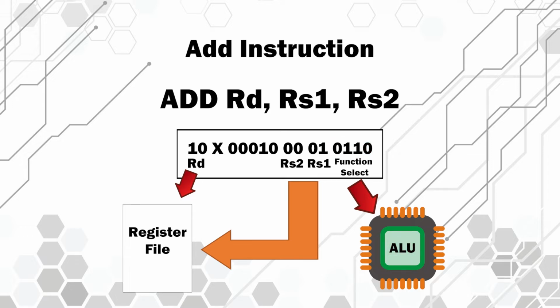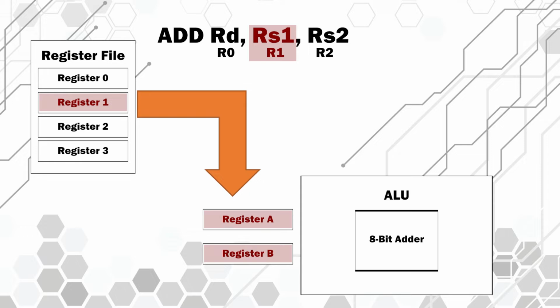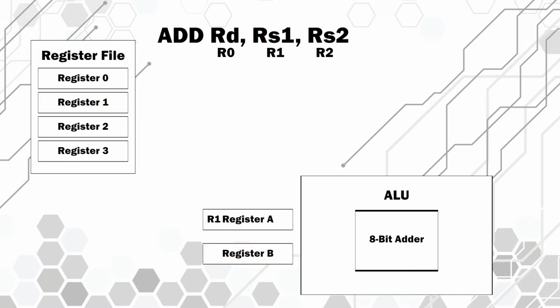How, then, do we tell the ByteFrost to execute the add instruction? Let's first go over, in high level, the necessary steps for the add instruction to be executed. First, we need to send the value of the first source register, rs1, to the ALU. The ALU has two dedicated input registers, registers A and B, so we'll send rs1's value to register A. Next, we need to send the value of the second source register, rs2, to the ALU's other input register, register B. Now that the ALU has both input values, it will produce the sum of those values.